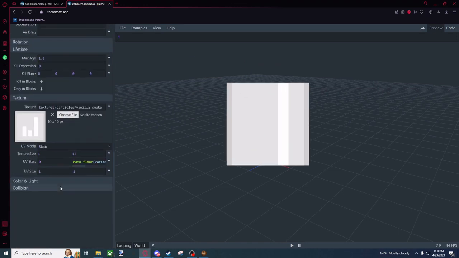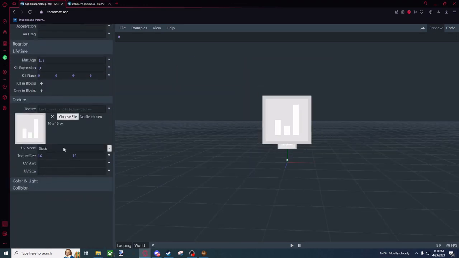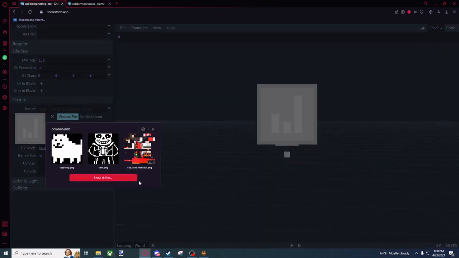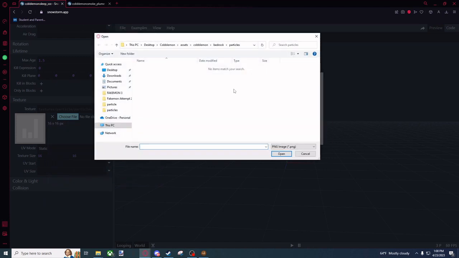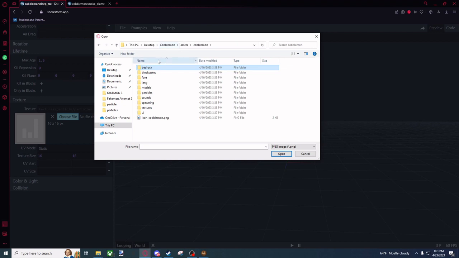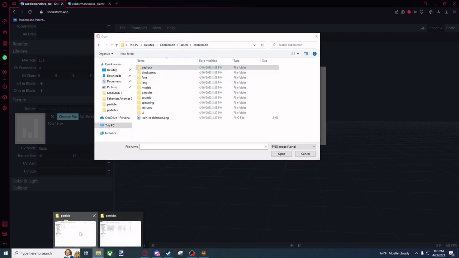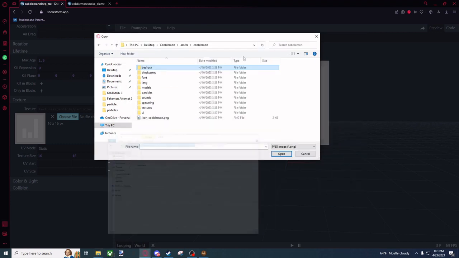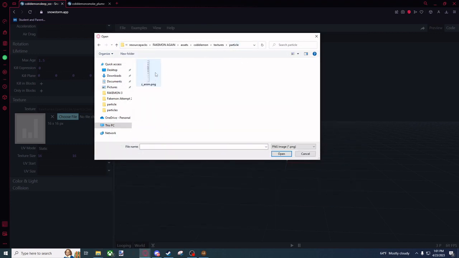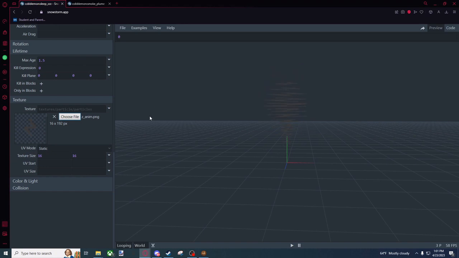And then texture. This is the important part of this. You can choose file and then go through into where you put that texture folder. So if I just go back over here, copy the location, paste that in, and I'm going to be using this.